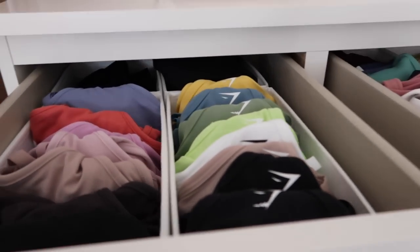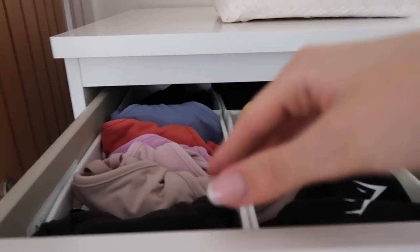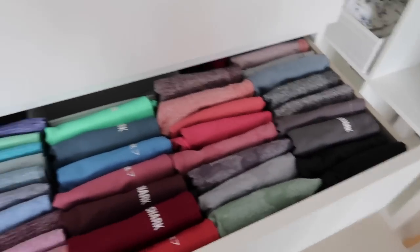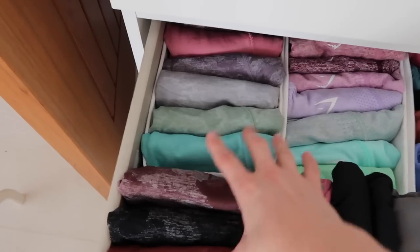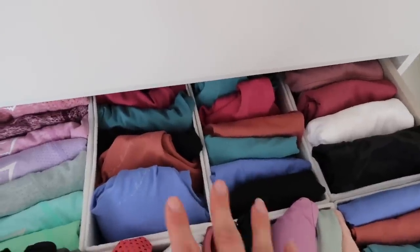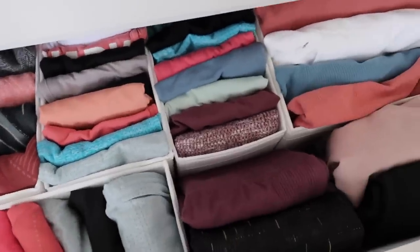I tidied the drawers out a little more and rearranged the bras. These are the newer low-to-medium support bras that Gymshark does — and these are the legacy bras. I like having the same bra in the same area rather than organizing by color, so I know which bra I feel like wearing. These are my non-Gymshark bras. Seamless bras, seamless shorts, seamless leggings — these are all my favorites. Then I was organizing my backup Gymshark stuff — things I don't wear as frequently but still want on hand. I've decided to fold all my seamless tops rather than hang them to save hanging space. This is all my Whitney stuff which I absolutely love but don't wear as frequently since it sells out so fast — I don't like wearing sold-out things because it can frustrate people who can't get it.